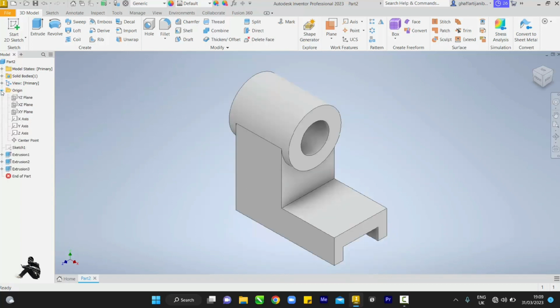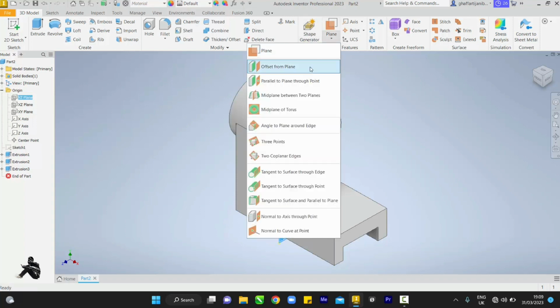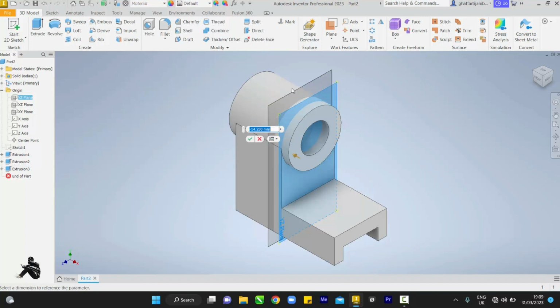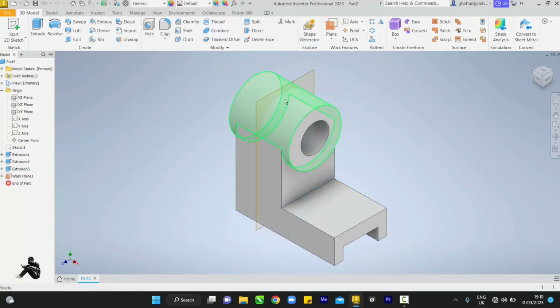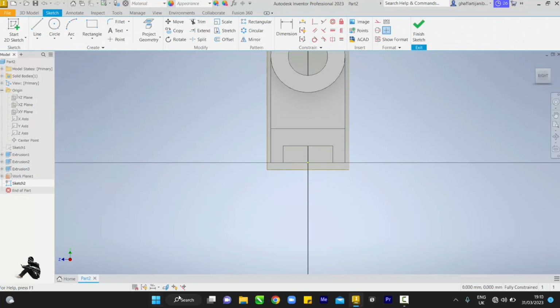Cool. Continuation, you come to origin, our YZ plane. I need you to take note, you can see this YZ plane is right behind number 8. So what you want to do is offset the plane as usual, offset. Let's see if we're going backward, is it negative? Yeah, negative. So it's going to be negative 52 divided by 2, which is 26, so negative 26, enter. Yeah, so edit sketch, then let's slice.